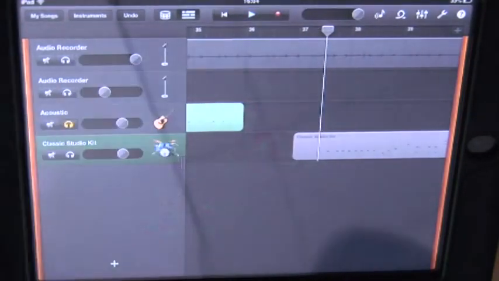Now soloing an instrument like that and just hearing it on its own can be handy, because if you want to delete any of it, it's difficult to hear exactly the way that you want it when you hear all the other instruments together. So if you just want to hear it on its own, then we can do what we did with the vocals and just delete parts of it.